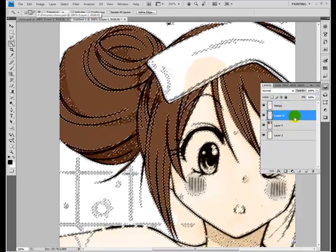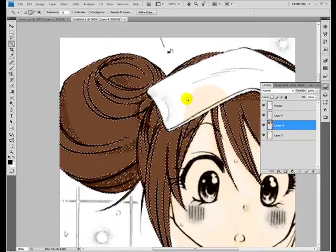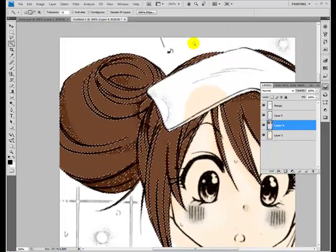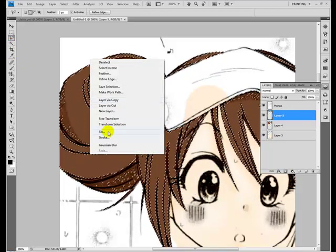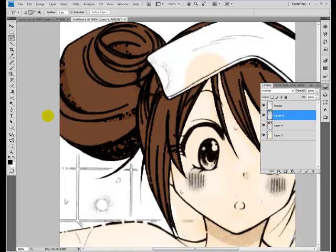Then go back to the new layer we made, and this is where we're going to fill it in. But first, you need to select the hair color base layer, and hold down the Alt key and click somewhere off of the hair. You might have to do the top too. Okay, so that makes it so it just selects any selection we had on the hair. And then you can go in and get the polygon lasso, so that one has a right click fill. Like that. And it looks kind of bad right now.